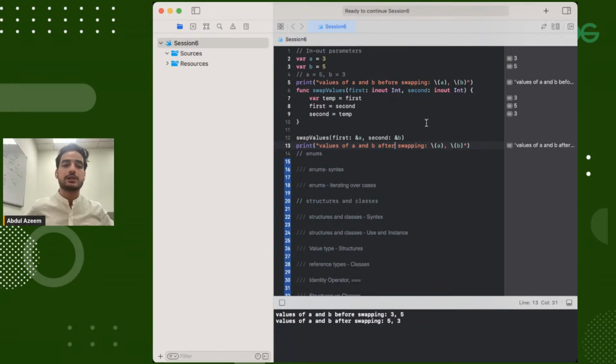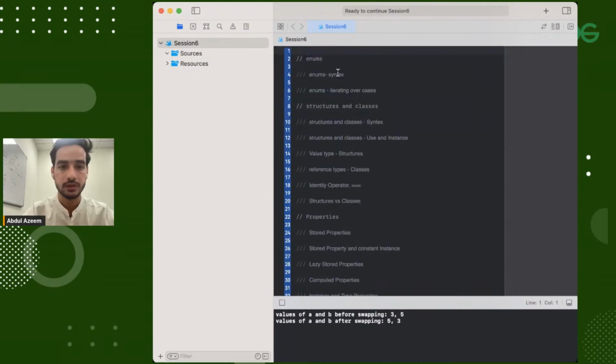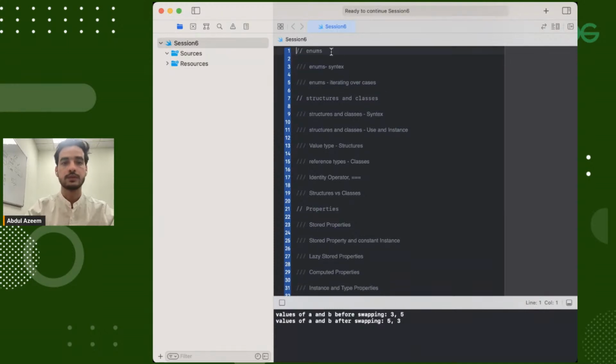And now we will be starting our custom types like enumerations, structures, classes, and all. So let me just remove it from here. So first, let's start with the enumerations.